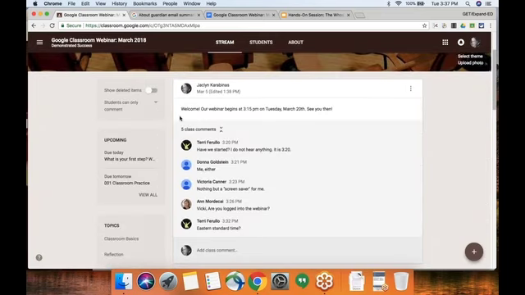I have a question. Yes. Can you make a group and with one click assign it? Say that one more time. Like if you have a group of students that are working together, can you form them into a group? Is there a way to just click once and have it?